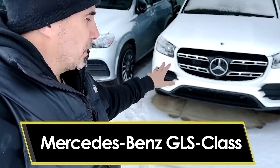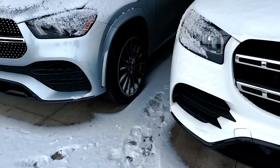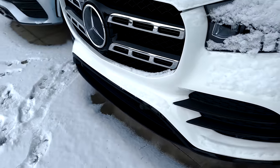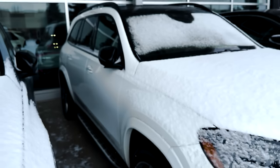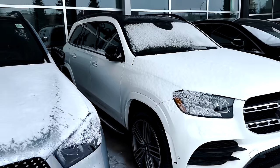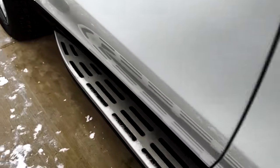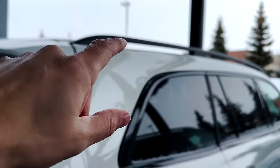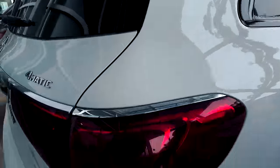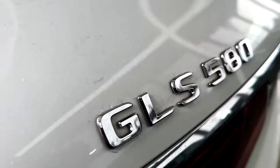Number seven has a bit of a theme — we have the three-pointed star again. A lot of them tend to depreciate quite hard. We have a new-style grille with the three-pointed star, but those headlights are particularly weak. The key fob is also a problem area — sometimes it works, sometimes it doesn't, or it tells you the key fob's not in sight when it clearly is. You have wonderful chrome handles, a massive roof rack, great LED taillights, and it's a 4Matic all-wheel drive. This is a GLS 580.